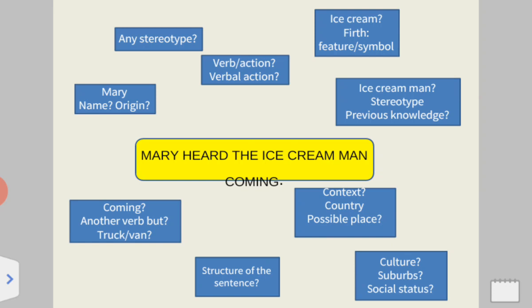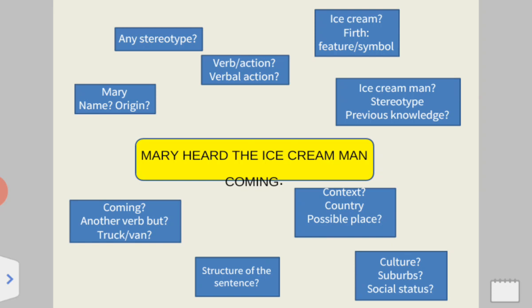We can also relate the stereotype with the ice cream man, right? How does the ice cream man look in the United States? How do they look? Is it a he or a she? Usually his appearance, right? Do they wear a uniform? What color is the uniform? How old are they, or is he, right? Where do they sell the ice cream? That's a good question as well that we can start working on.